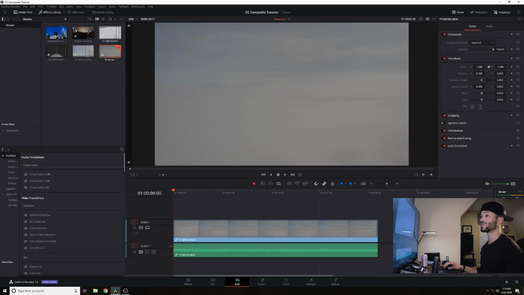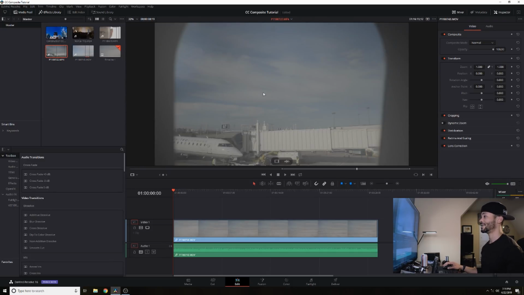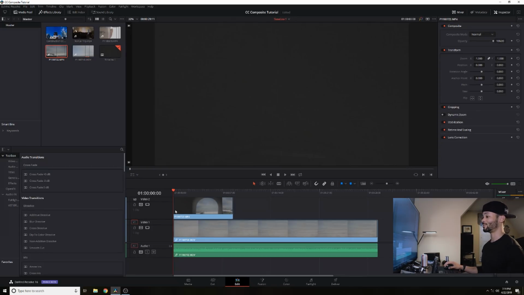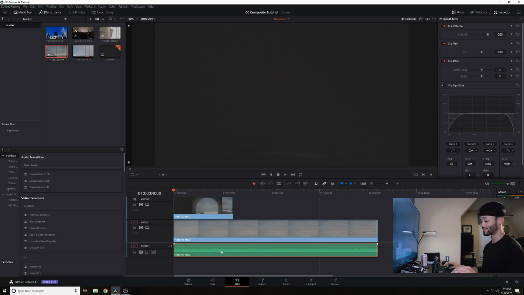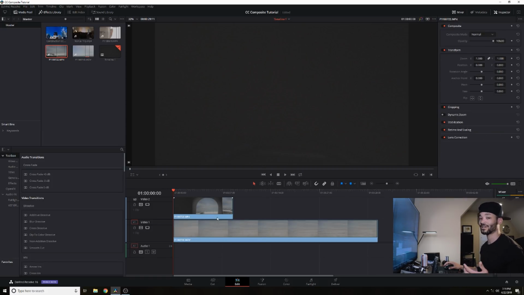And from here I will take this pan down of the window, double click, and if I go over this preview window now after I've double clicked on something in the media pool, it gives me the option to either drag in just the video or drag in just the audio, which is super awesome and a super quick way to just drag in your video, because a lot of times I drag in this and then I've got to hold Alt, click on the clip to delink, and then backspace to get rid of that, and that's just a lot of nonsense. Too many steps there.